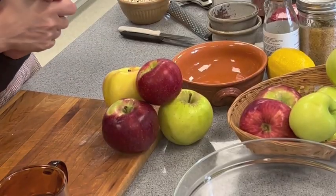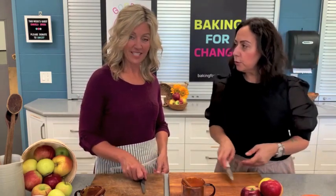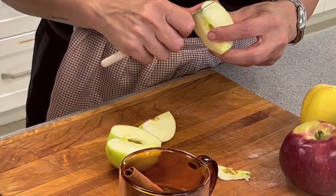We're going to start by peeling the apples, then put them in a bowl after we have them cut into pieces. Then we'll give them their beautiful flavor that's going to go into the pie. We're going to work with the goldens because they have a nice texture and they bake really well. Unfortunately, the way I learned to peel and cut from my mom and my grandmother is to hold everything in my hand and not necessarily on the cutting board.